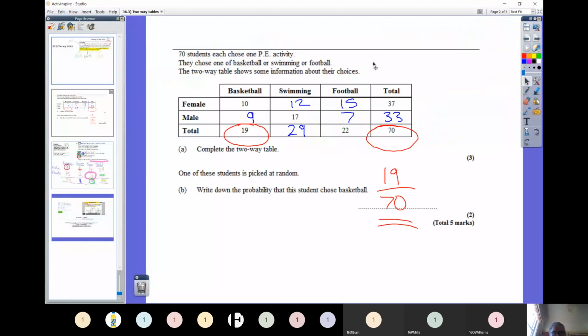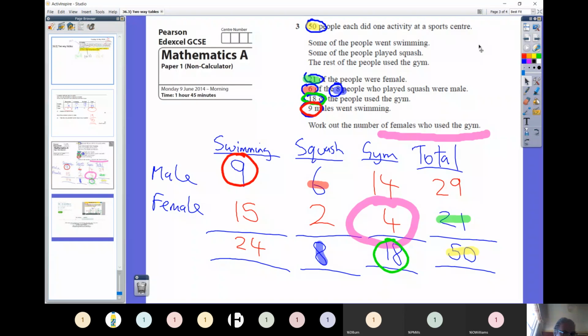Now, in the good old days when the GCSE was very straightforward, they tended to give us the table, and then it was just very easy filling in the gaps just by reading the information you were given. But it's rare that anything comes up that easily nowadays, and it's just too easy anyway. So all our focus is going to be on where they just give you the information, and you've got to appreciate that it lends itself to a two-way table. So they don't tell you to use a two-way table, and it can be solved just by being brainy, but it's a real brain ache. It's very easy to get into a muddle.